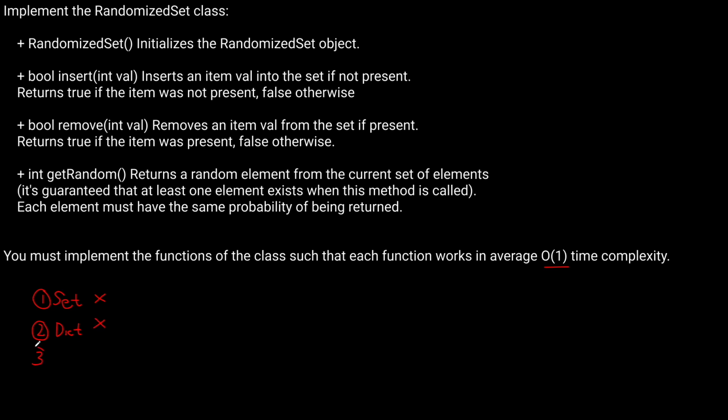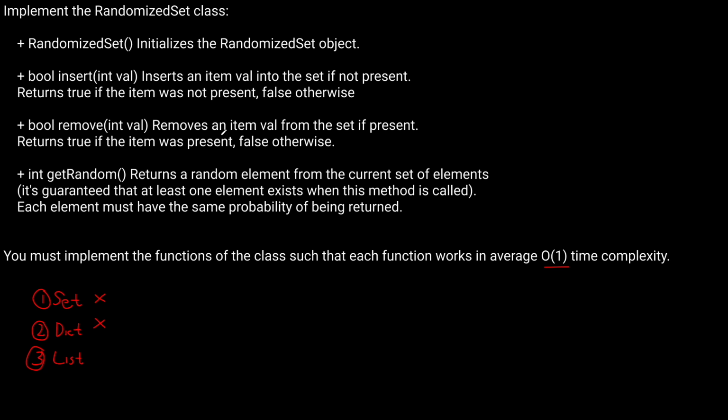What if we were to use just a standard list? Well, if we were to use a list, we could do the get random without issue, right? We could simply just do like Python's random.choice on the list, and it would return to us in constant time, right? Because it's just going to pick an index from 0 to the length of the list and then just return our index. So we're allowed to get things by index in constant time. So get random would work.